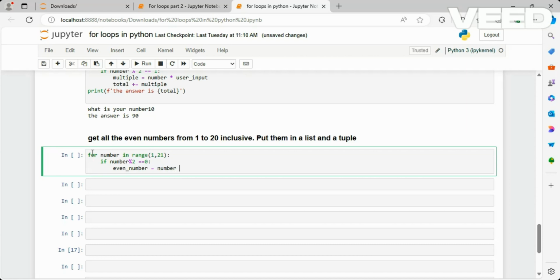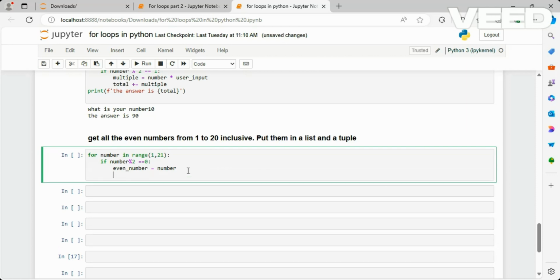So what you are saying here is that if number divided by 2 remains 0, which qualifies for our even number, then that number is an even number. That is what this code is saying.